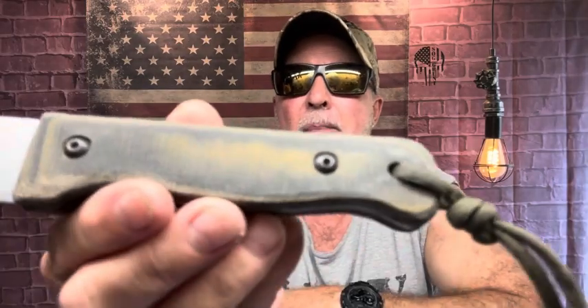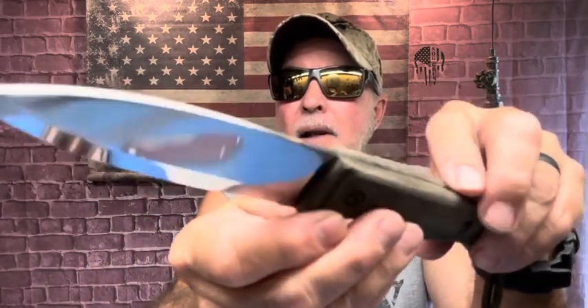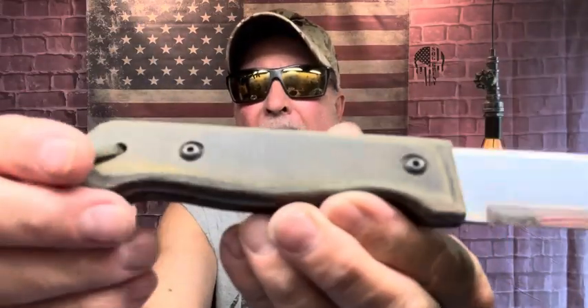This is what I did yesterday — I found out the number: this is a BPS B1. It's 1066 high carbon steel with a polished finish. The scales are camo canvas micarta — nothing pretty about them, but this thing when you get it wet it feels so good. It's very functional. I'm curious about throwing this; it just feels like it has a nice balance. I want to make sure the hardware is all secure, so hopefully I get a chance to throw these.